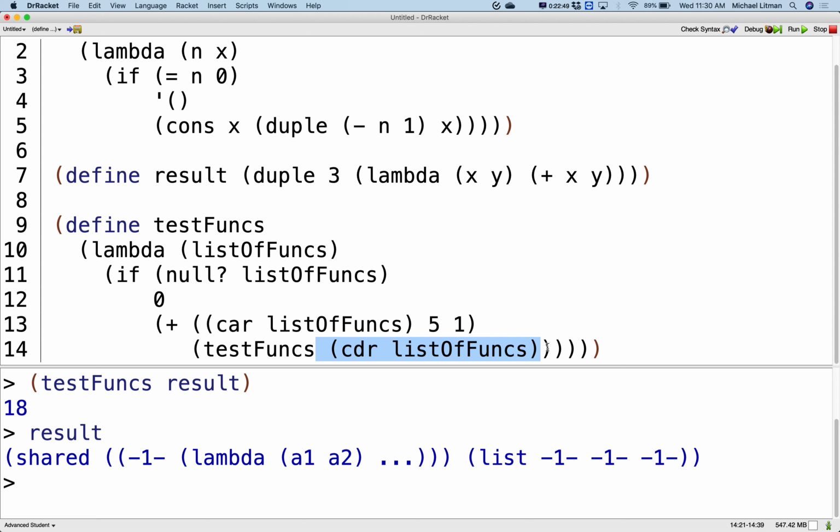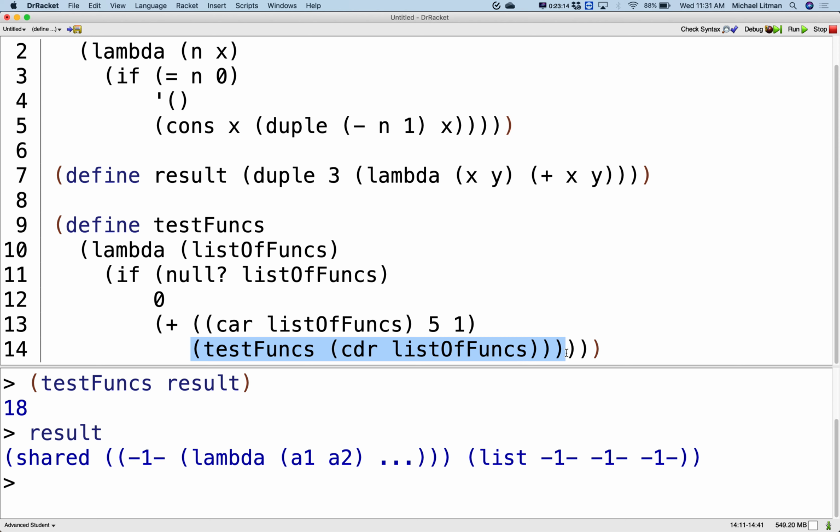Make sense? So now, the second time I'm calling it on a list containing 2 lambdas instead of the 3 I had before, because I already burned my first one and used it here. So I'm going to add my 6 onto whatever test funcs returns on now my 2 list of lambdas.